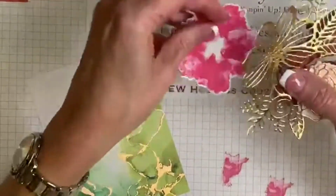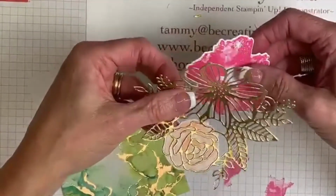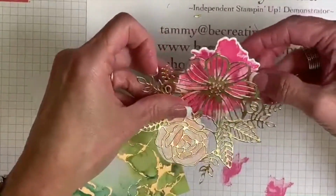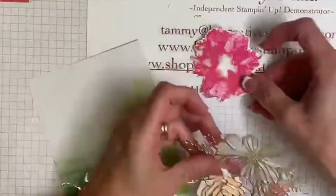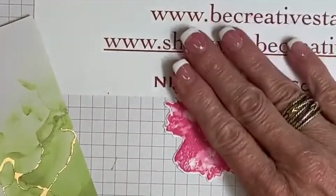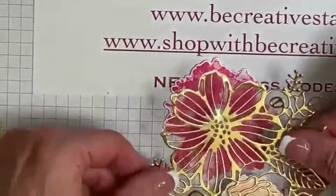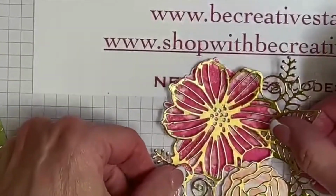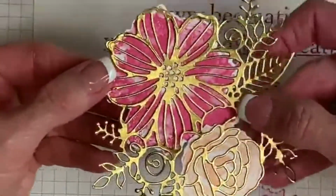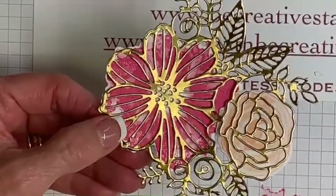The other nice thing about our adhesive sheets, they are very forgiving. So if you stick it to something, you can actually pick it back up. And I tell you what I like to do. Instead of me holding this, I'm going to put it there. And I'll just put it right there. Okay, so now you can see where I have put both flowers, okay?